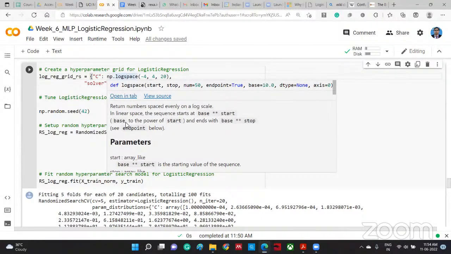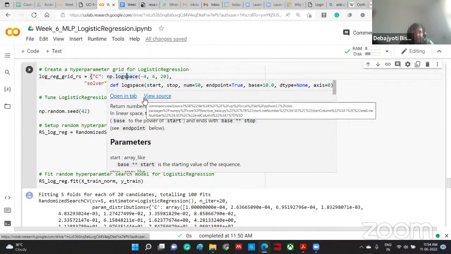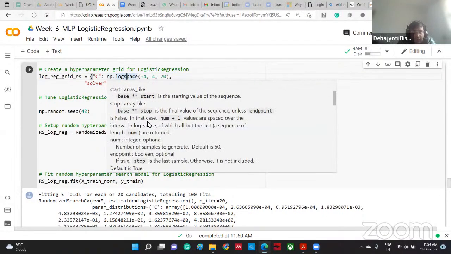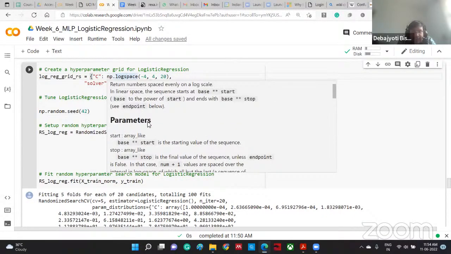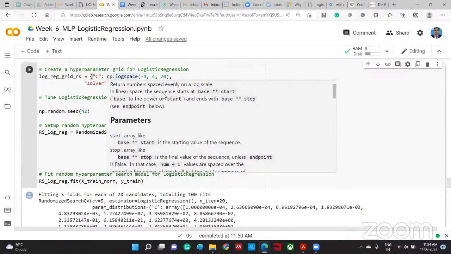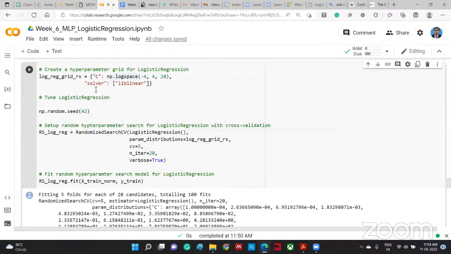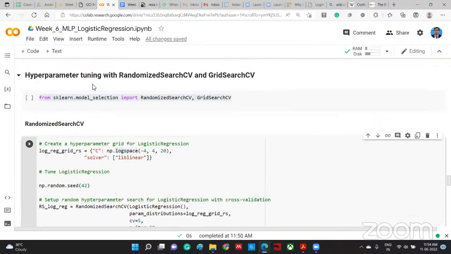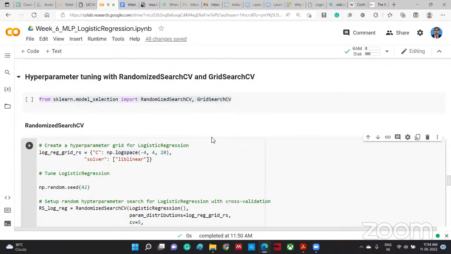So logistic regression, right? C is the hyperparameter. We'll see more on it. I think that is the case. It is from 10 to the power -4 to 10 to the power +4. We are generating 20 data points. You can copy paste that np.logspace alone in a code cell and run it so that they can see what values are generated.